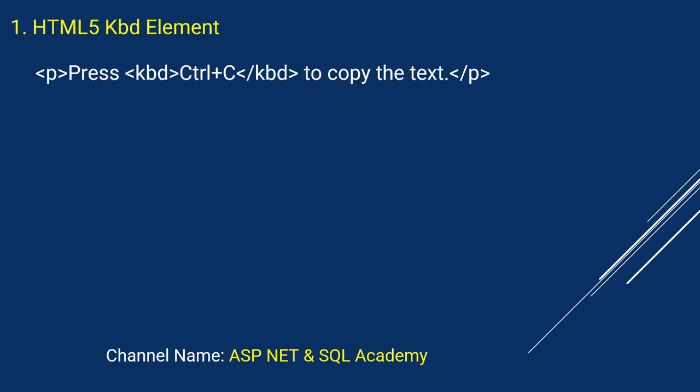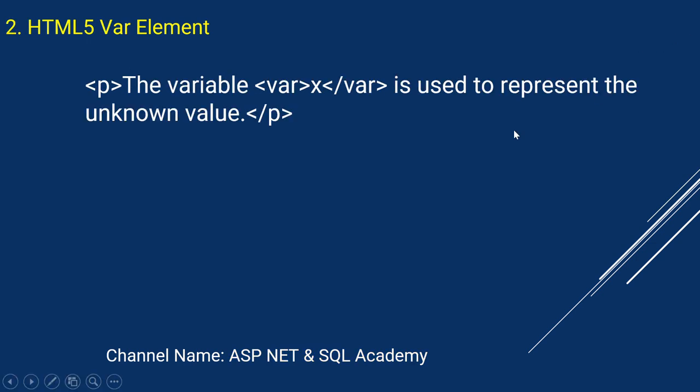The KBD element is used to define keyboard input. It is often used to indicate that text is keyboard input or to display keyboard shortcuts. The var element is used to define a variable. It is often used to indicate that text is a variable or to display mathematical equations.